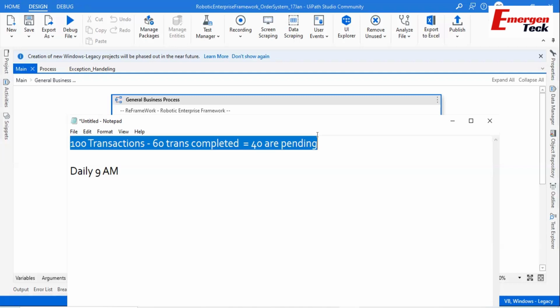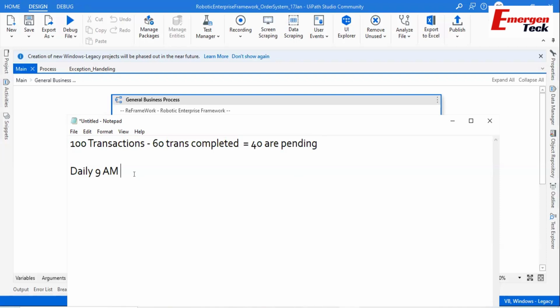This is first. Second thing, what happens? Here we are just talking about 100 transactions. But just imagine if you have maybe 10K or 100K or 1000K of transactions. The bot might take a little longer time to process those transactions, or to upload them. Basically, first we'll talk about upload, to upload it to the queue.